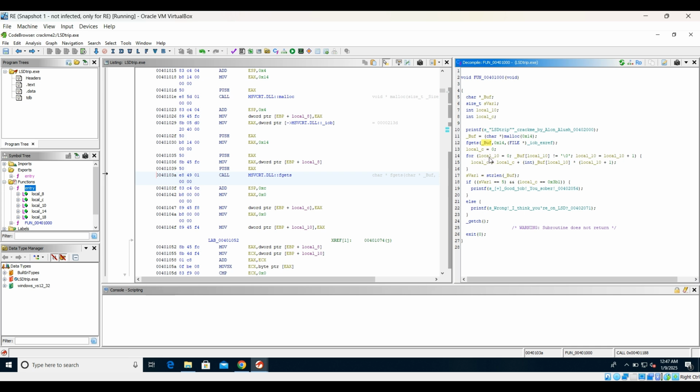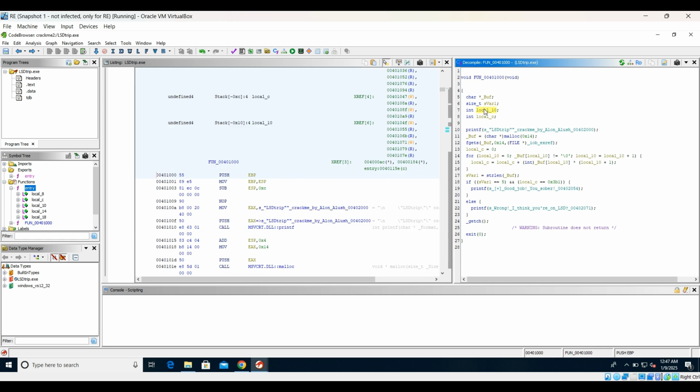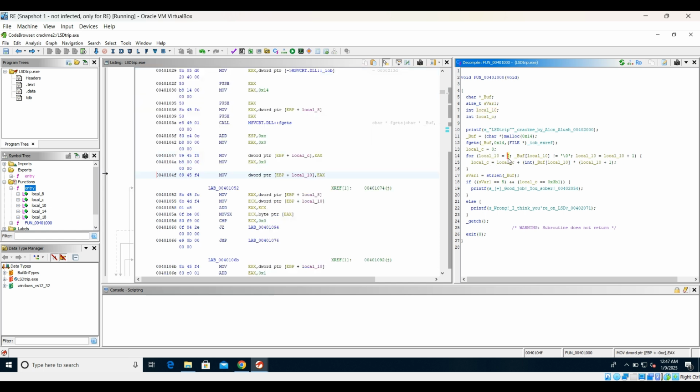Now we have some more variables that have been assigned. You can actually make changes and rename the variables as well if you want. Like if you want to rename this local 10, you can. They are like an index basically. As you can see, the current index starts from 0 here. If you remember, we used to write C code or any kind of code where for i equal to 0, and then we would set a limit, and then we'd do i plus plus or whatever it was. So it is something like that. You may rename it so that it gets easier or more familiar to you.